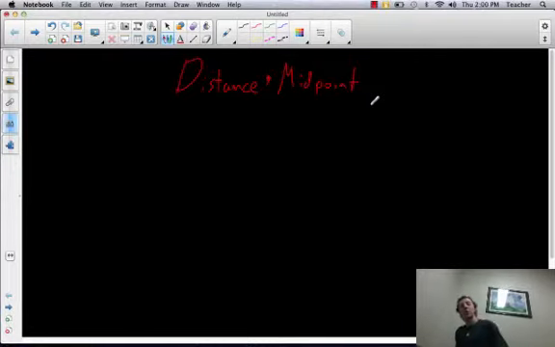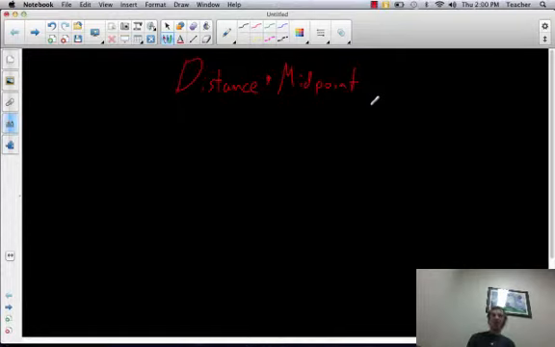Okay, so to begin, I want to go over the distance formula. Distance, oh man, this one's frankly terrible. It's awful. The distance formula is for one reason only. Let's say you're looking at a coordinate plane and you've got one line. And somebody says, okay, this line starts at this point and ends at this point. Give me the exact length that this line is.